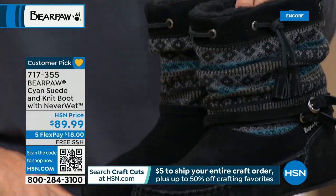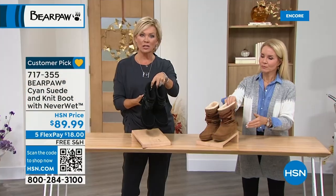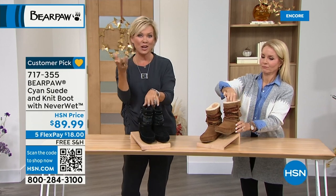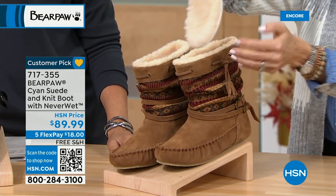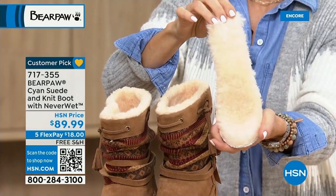Size-wise, we have 5 through 13, and this is whole sizes only. This may be one you'd slip some socks on. So if you're between sizes, consider that, if it's a thin sock or a thicker sock, depending on where you live. It has a removable footbed, so you can add or you can launder. First of all, this is a sheepskin footbed. Again, that's what you're going to be standing on.